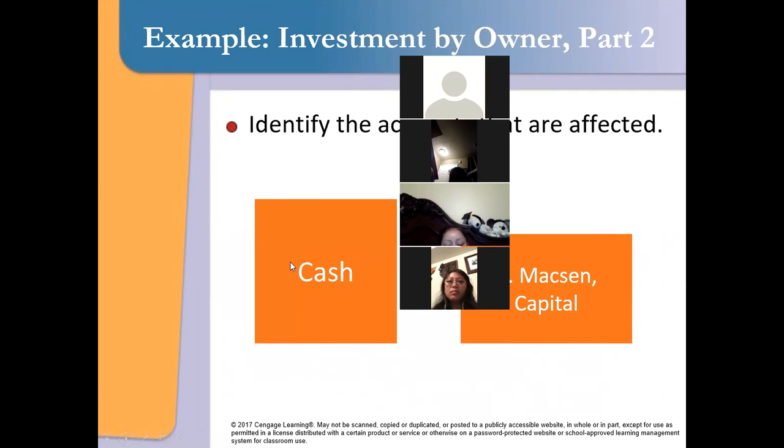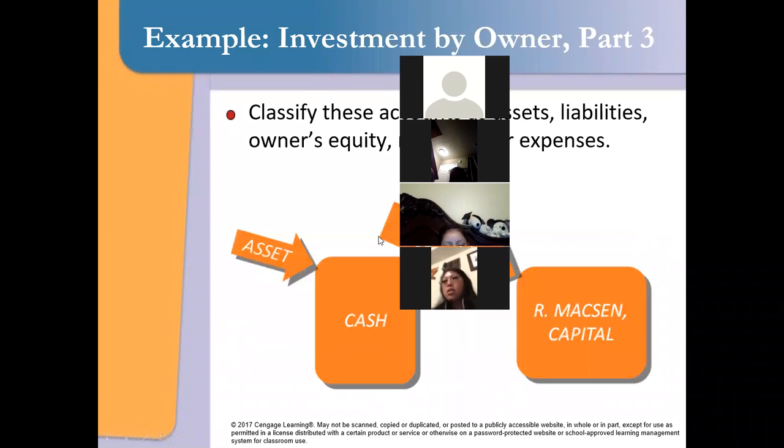That's right. I think I heard somebody say debit, right? Debit. Absolutely. 2,000 in debit. Capital account is sitting at credit plus 2,000. Absolutely. That's exactly right. There you have it. So remember, with every transaction we do in a business, at least two accounts are affected. It could be more, but it will never be less than two accounts affected by a transaction.